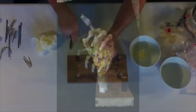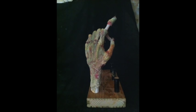So here are just a few samples of some of the hands that I've done. I wanted to show this to you, and also notice that a lot of the hands are in different colors, so it doesn't really matter what kind of base color you're going to use. You can always make them look ghoulish or deadish or ghostish or whatever. I'm not going into any tutorial on these, just hopefully giving you some ideas on how to finish them.